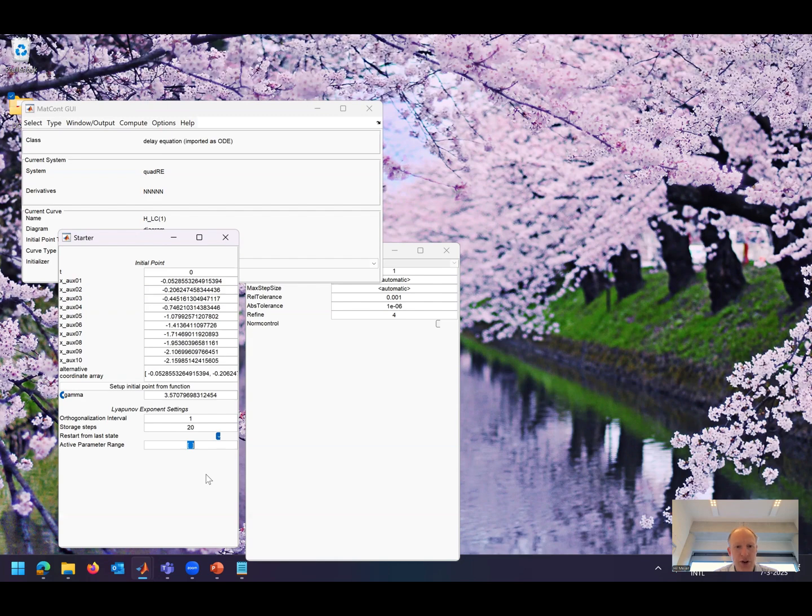We want to vary gamma over a range. So from 2.6, larger steps of 0.2 till 3.4, from 3.5 to 4.3 in steps of 0.1, and then at the end in steps of 0.01. How long should the orbit be? Well, long enough. Let's take 2000 as an orbit. Init step size and max step size, in this case, do not really matter.